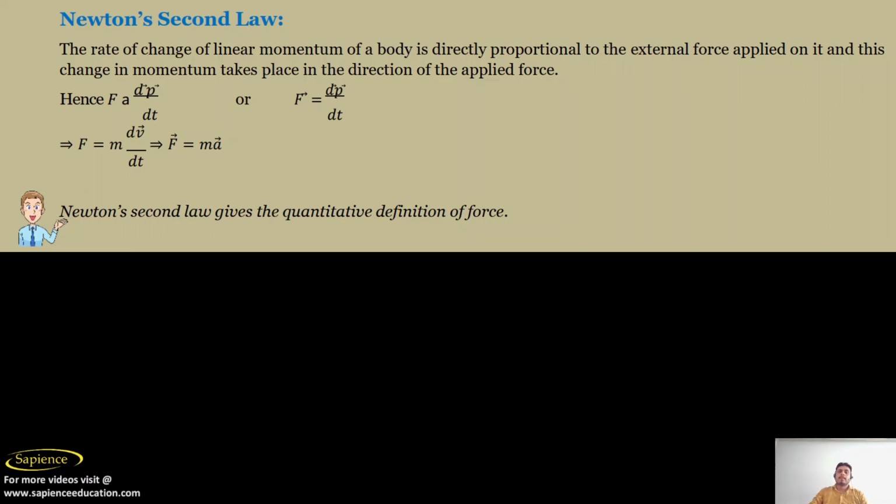Now I will talk about Newton's second law of motion. It states that the rate of change of linear momentum of a body is directly proportional to the external force applied. Listen again, the statement is very important: the rate of change of linear momentum of a body is directly proportional to the external force applied on it, and this change in momentum takes place in the direction of the force applied.